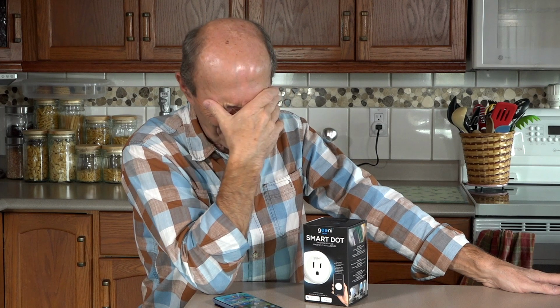Okay, Smart Dot. It's really a very simple concept. If you are not at home, and you want to turn something off or on. Now, there are some limitations. You can't turn on your electric blanket, as an example, and some other things. But you can turn your computer off and on. You can turn lights off and on. I don't think you can turn heaters off and on, but any electrical gadget that you want to turn off and on remotely, that's the answer, right there.